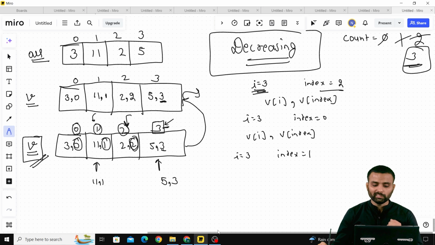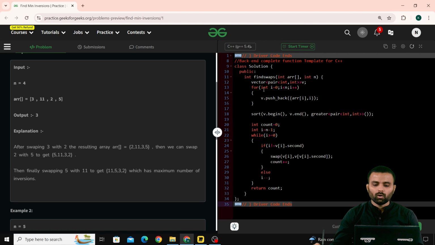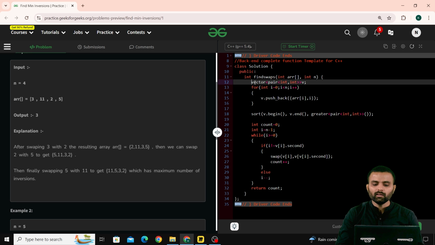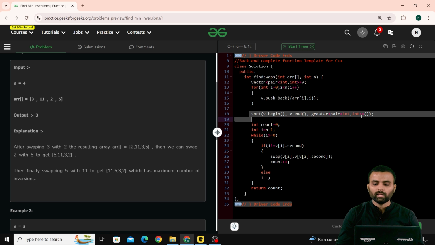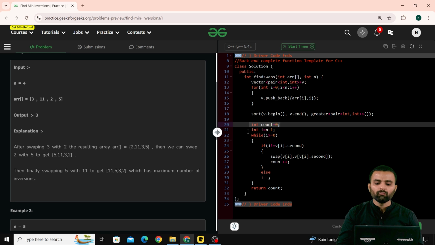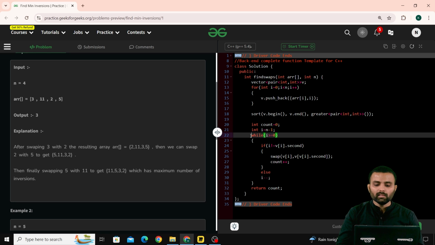That's it, right? So let's see the code of it now. In the code, I simply make a vector of pairs where I'm adding the first element and the corresponding index of it, right? So this is the actual part. Now I sort that particular vector in reverse order. So this is what I want and what is the actual. Now it's time to convert what I want to make my actual array, right? So count will be 0 and I will be pointing to the last. I make a while loop until I is greater than or equal to 0, because I just want to traverse from the end to the first part, right?